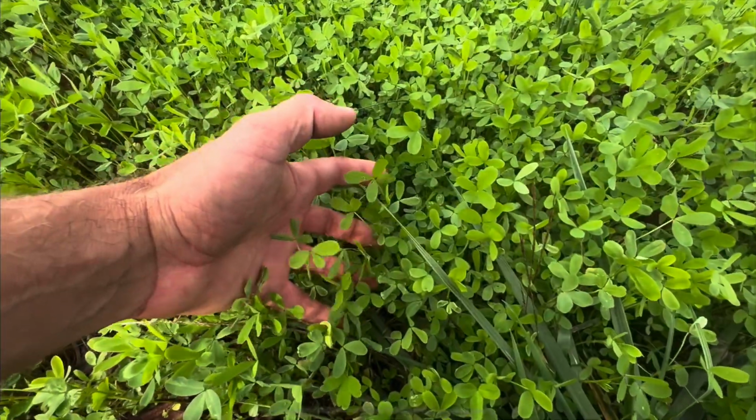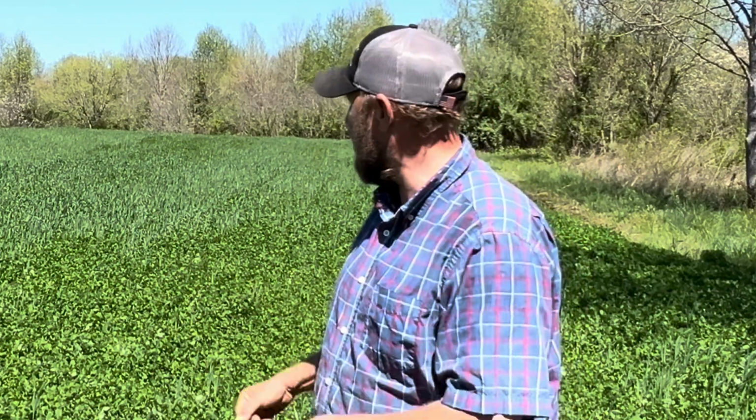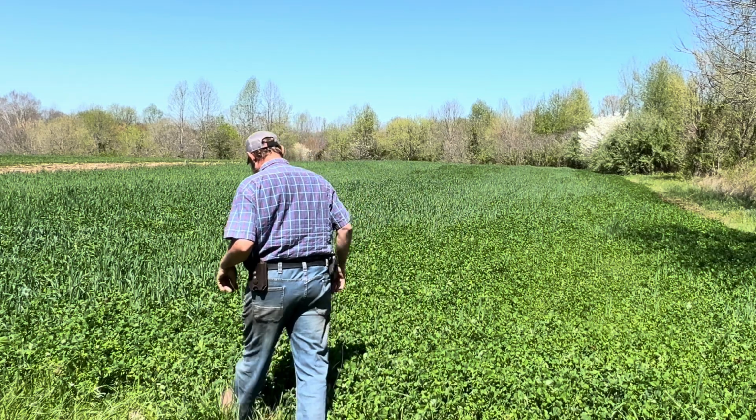I've had a few people say try this clover or that clover, and some of them promised to be better. I tried one called Berseem back 2 years ago, and I had a crop failure with it because it couldn't handle the cold. This stuff here took 10 below zero and handled it like a champ. So let's get in here and look at it, see what we got, see how it's looking.